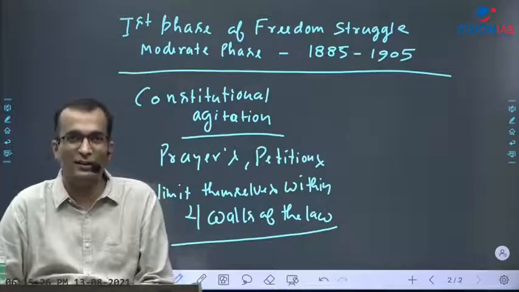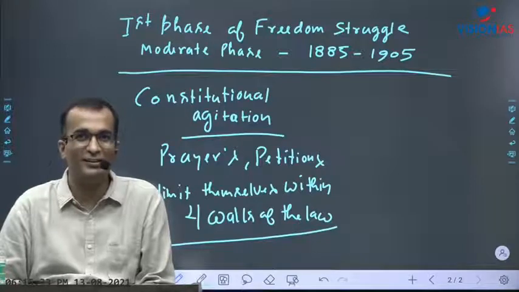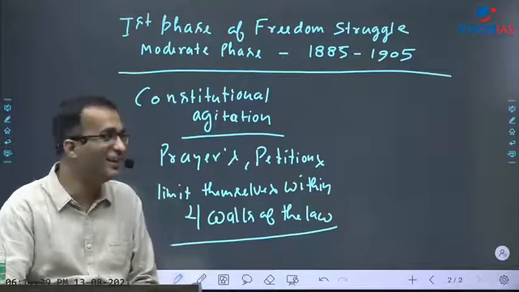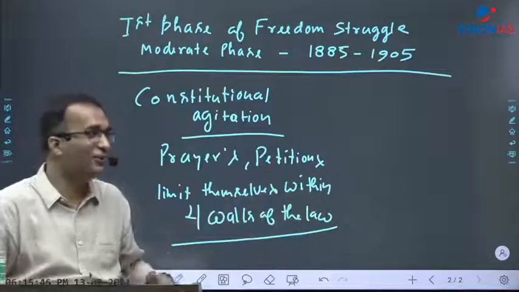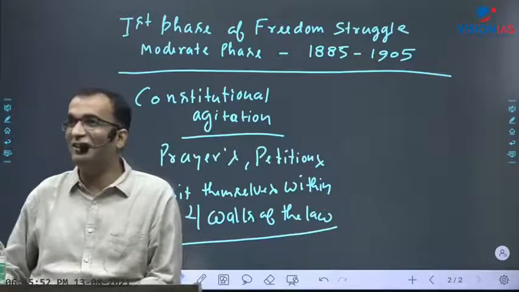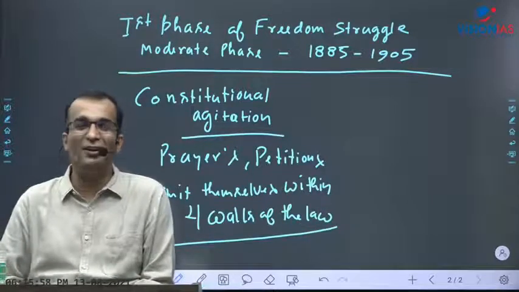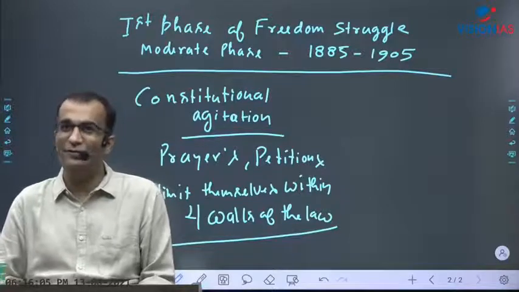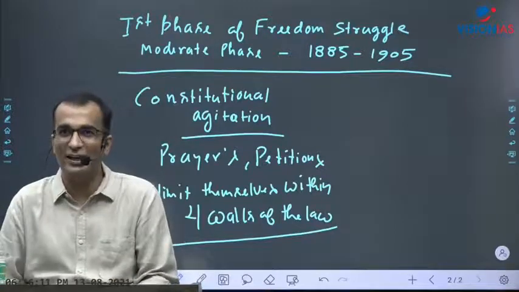But see, this is what we say, that I am working within the four walls of the law. Do you consider that in a room there would be only four walls? There is a roof also, and there is a ground also. So there is always a chance of something underground, and always a chance of going over the roof. But I will respect the four walls of the law. So why don't we say six dimensions of the law? We say four walls of the law because law is never foolproof. There are always loopholes in the law, so we will have the chance to use those loopholes in our own favor.